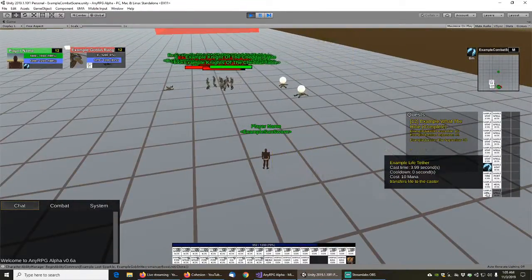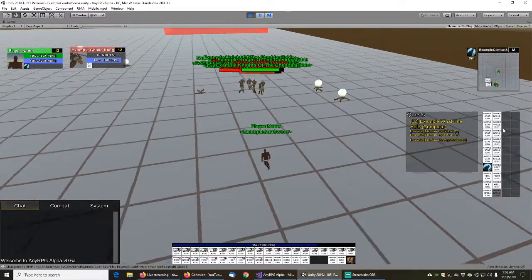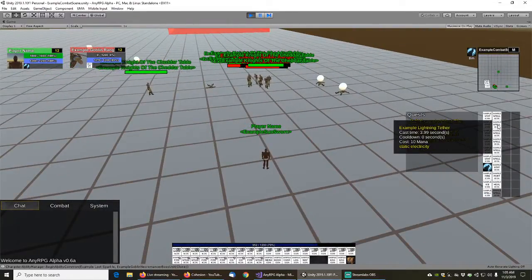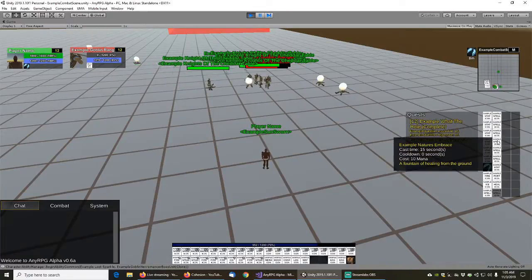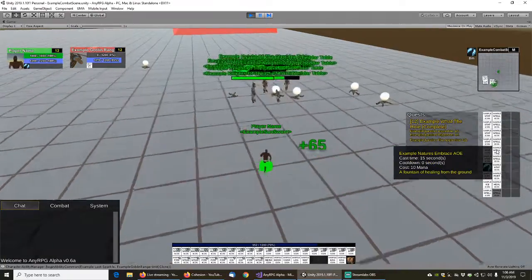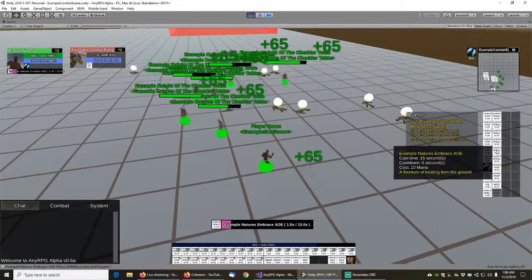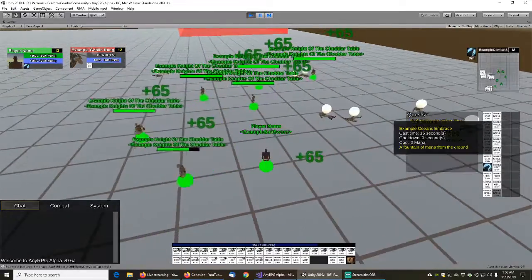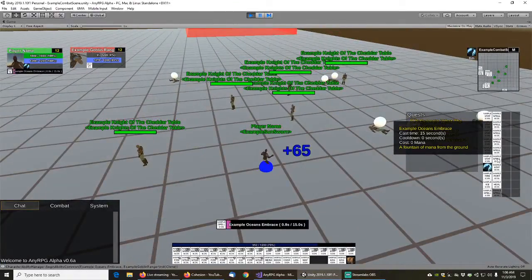Let's see. Example life tether, that's a channeled spell, so we need to do the same with the lightning tether ones. Nature's Embrace. Right, this is just for me, so that's fine. Nature's Embrace AoE, good. It's working on all those. Ocean's Embrace, that's working.